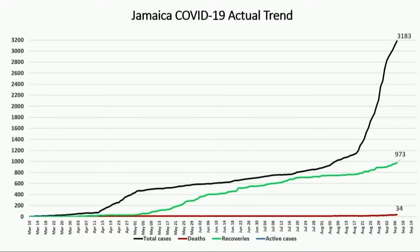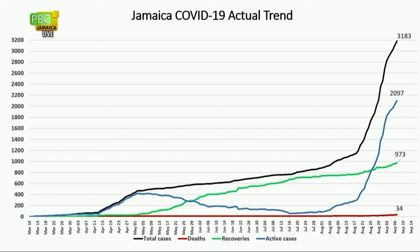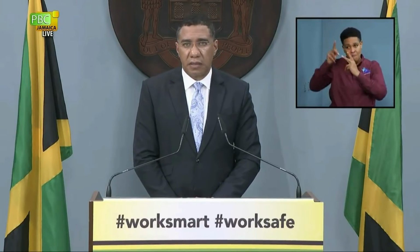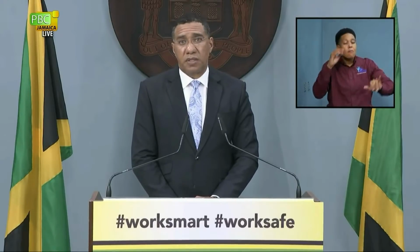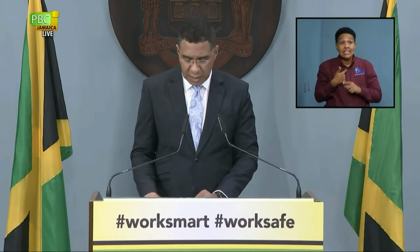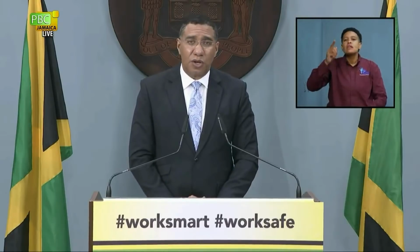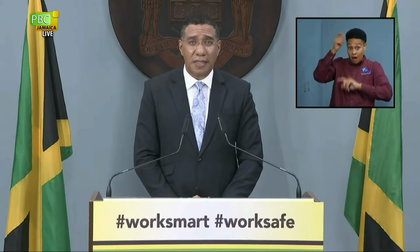The final line is the blue line, and that shows that we have 2,096 active cases, and that is the number of persons who still have the virus. As of yesterday, we had 112 persons hospitalized. We also have 17 persons isolated in government facilities, 2,190 isolated at home, and 7 quarantined in a government facility. We also have 26,553 persons quarantined at home. Well, I should be clear with that. They have been issued quarantine orders. I can't say definitively that they are all quarantined at home.